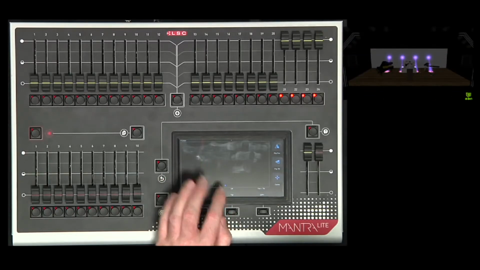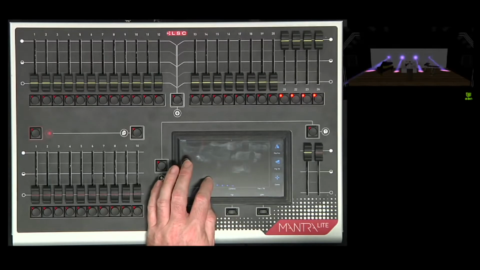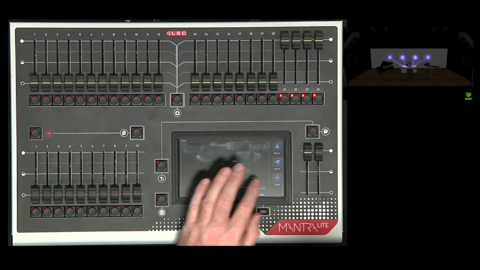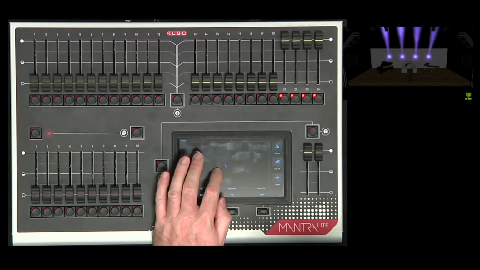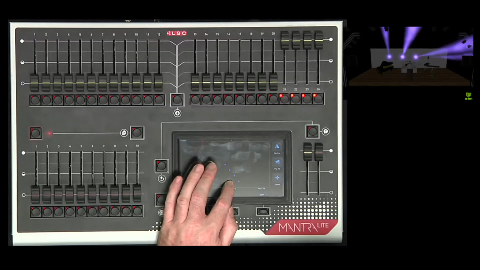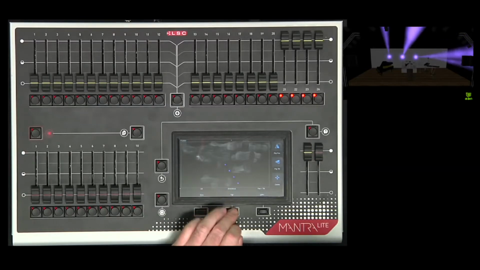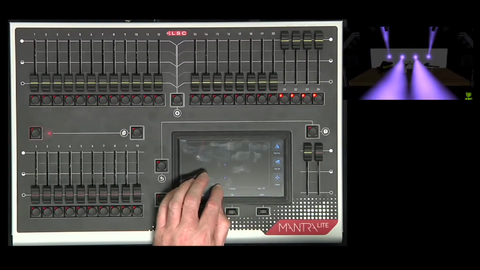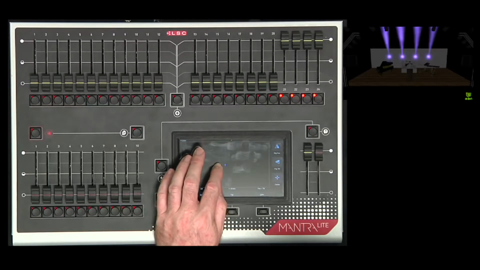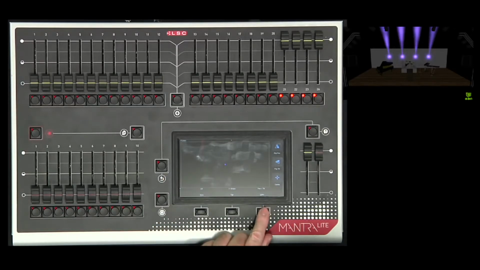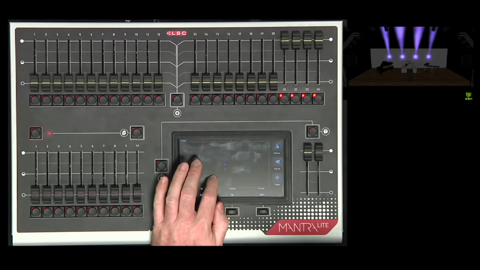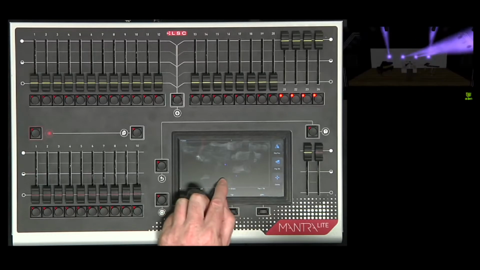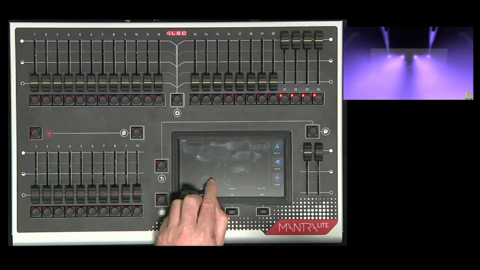We also have fan functions, such as a centered fan, which allows us to do spread out and crossover type effects. We have a directional fan, where we can splay the fixtures out from a fixed center point. And a V-shape, which allows us to bring some of the lights down and leave some in position if we have multiple fixtures. You can also lock for just pan and tilt control, so that when you're moving your lights, there's no pan in this mode, or there is pan and tilt to allow finer control.